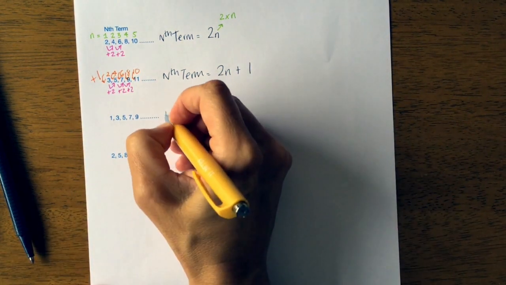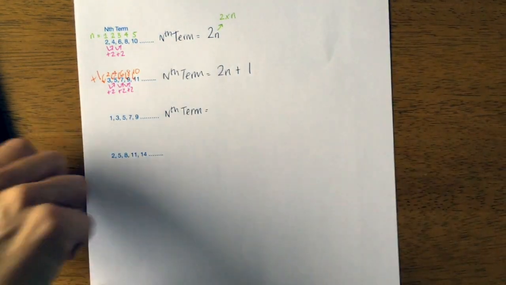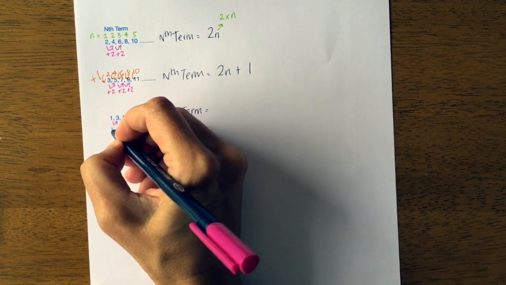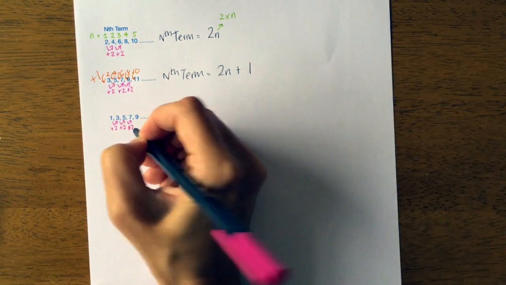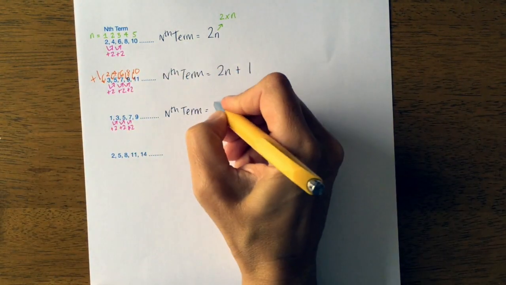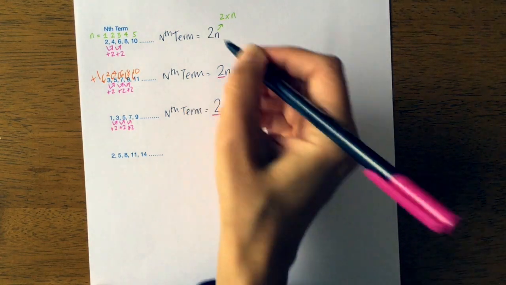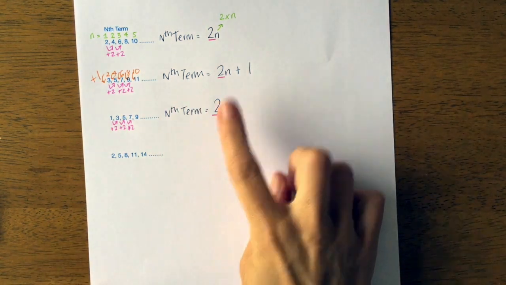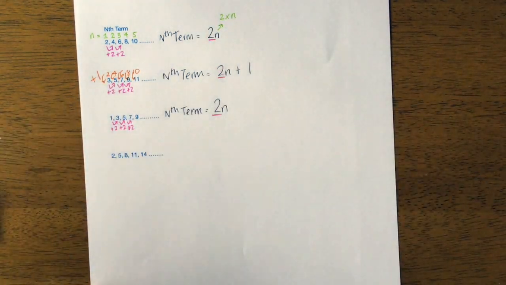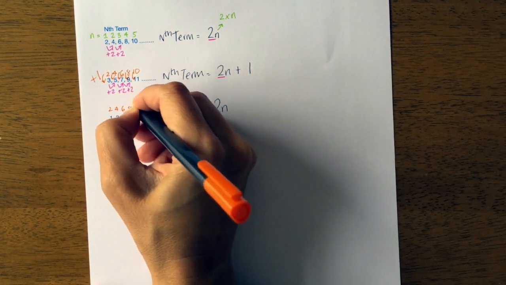Okay, let's have a look at the next one. So let's see what it goes up by each time first. So again, this one is add 2. So I start off and it becomes 2n. I'm going to put a little pink line under these, so you know that it links to the pink number. Now we said that 2n was the 2 times table, so I'm going to write my 2's above again. So 2, 4, 6, 8, 10.